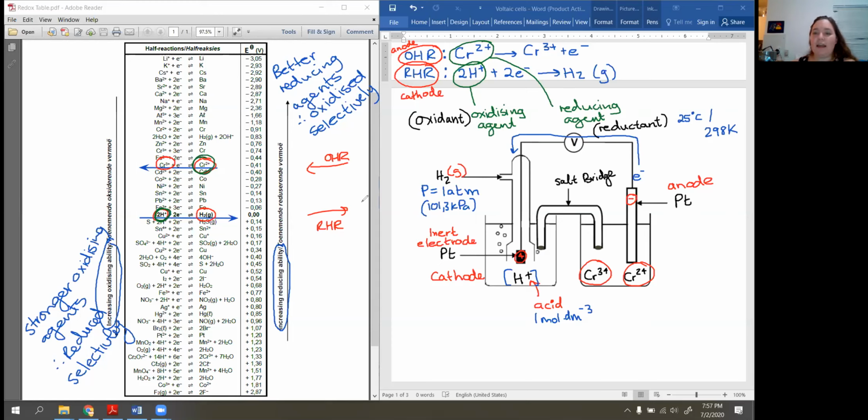All right. I'd like everybody, as a challenge now, we've got 2 last things to do before the end of the lesson today. I'd like everybody to try and write down the cell notation for this cell, bearing in mind that you've got your inert electrodes. So I'm going to quickly pause sharing. I'm going to give you a chance to write down your answer, and then we're going to check. I'm going to write down the full answer with all of the bells and whistles. Please do likewise. You don't have to put in the conditions, just put in the states.